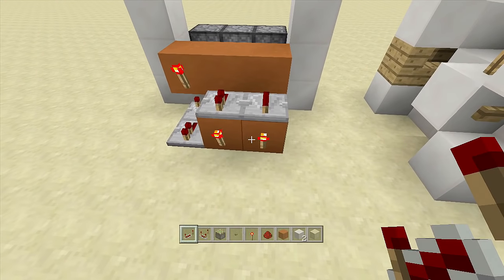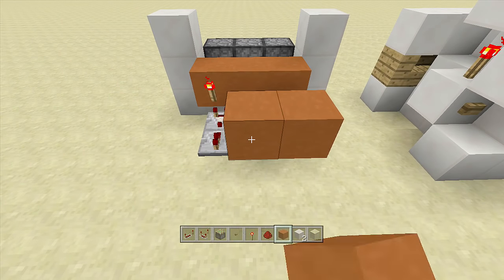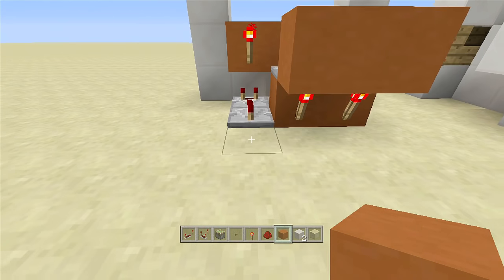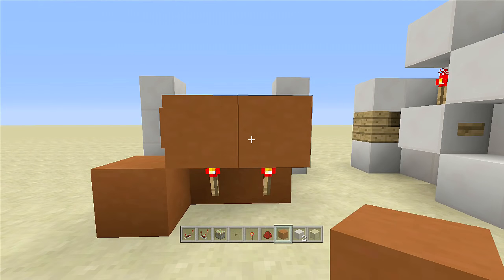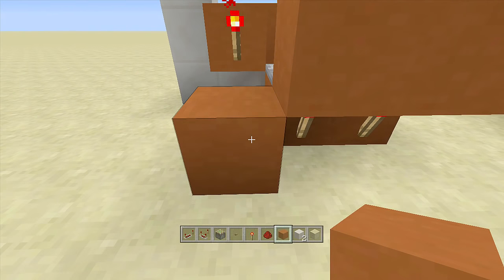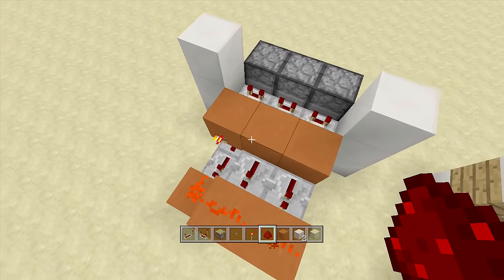Now how this thing works is we're going to set up a line of blocks going this way. So the bottom torches are going to have blocks above them, and then the top torches are going to have blocks below them. So it's very simple, it's just reversed. So the torches on the bottom will have blocks above them, and then the torches on the top will have blocks below them. And then what you want to do is just put redstone dust along the entire thing. And that's how the whole entire thing works.